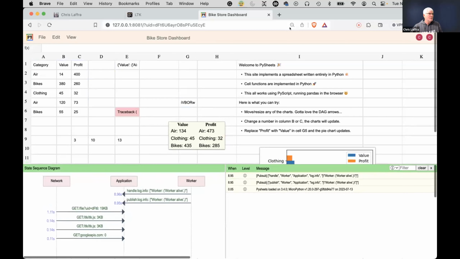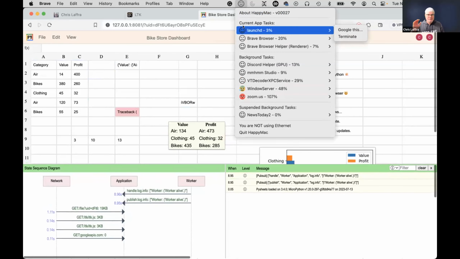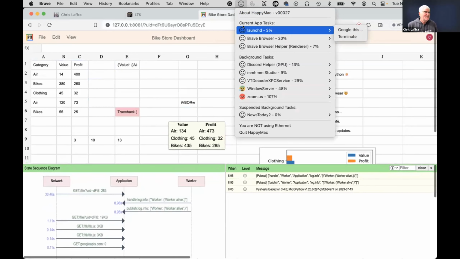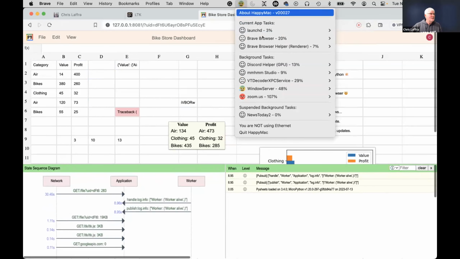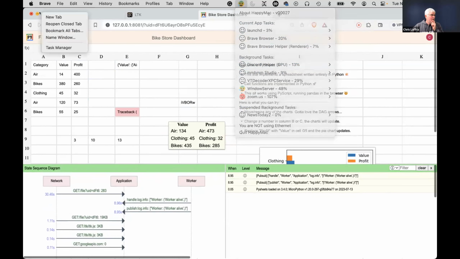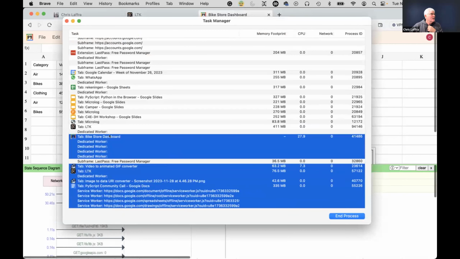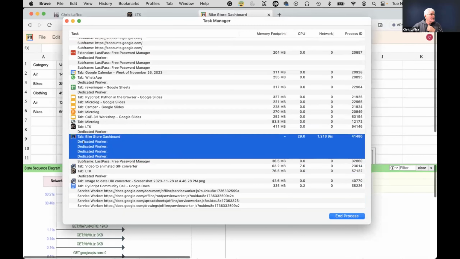So there are some problems I'm seeing. Like I built this other tool a long time ago to see when something is slow. So you see Zoom is doing something, but my browser is also running. So this particular view here can also bring up the task manager. So that is a more pseudo-reliable one. Where did it go? Here. So the task manager, so this is the interesting one, the bike store dashboard.